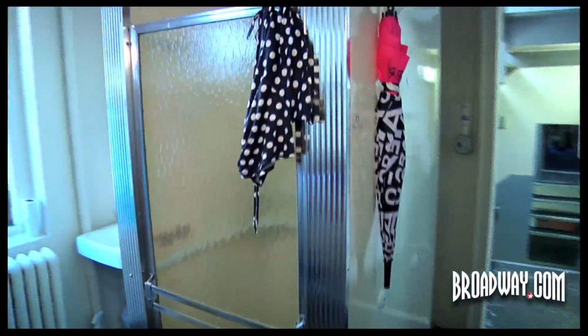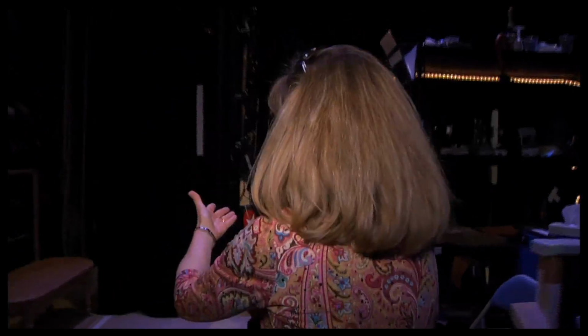If you were in a musical and you were getting sweaty and you had another show to do that night, you would definitely use it. We've only used it once in a while just to make sure it still works. We have places to relax. Here we are, stage left on the first floor, which obviously ahead of you, you see the stage.